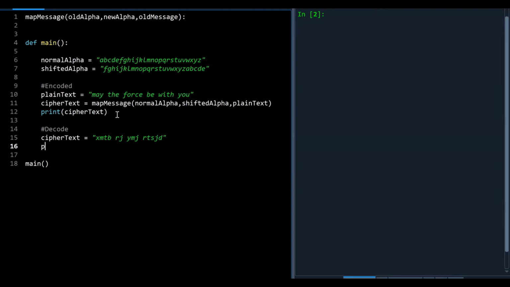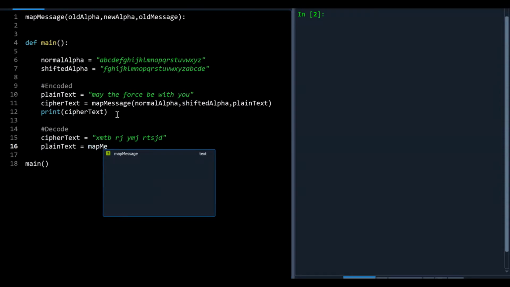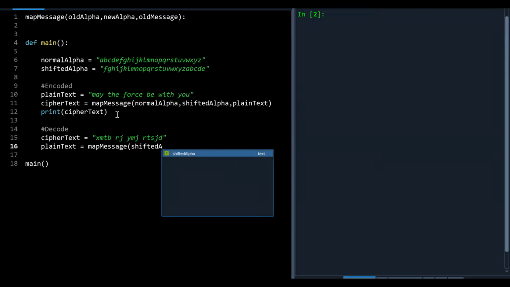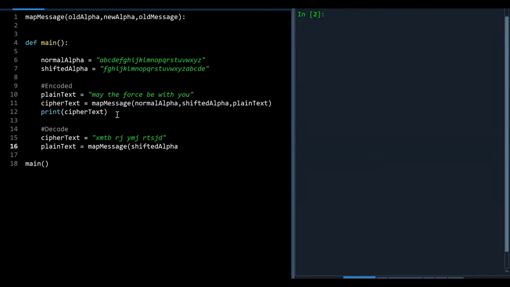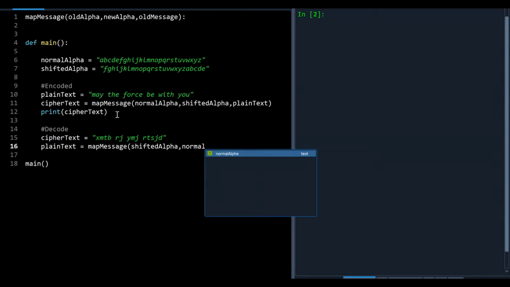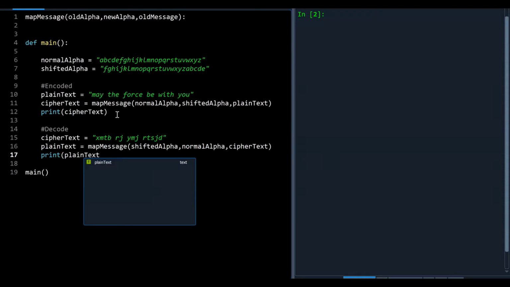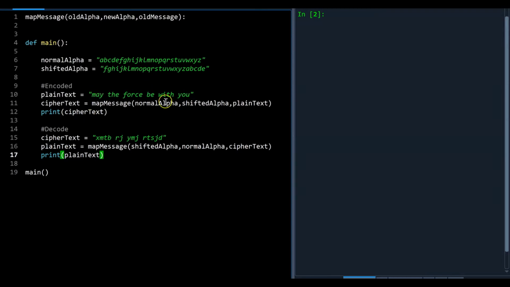And then my plain text would be, I would map the shifted alpha as my old one because it's already been scrambled up. My new alpha would be my normal one because I'm shifting back, and I would be sending cipher text to it. And I would be printing the plain text. Okay, so that's how that would work.